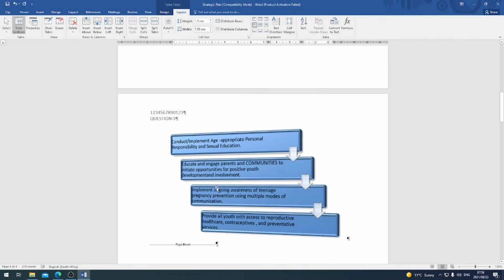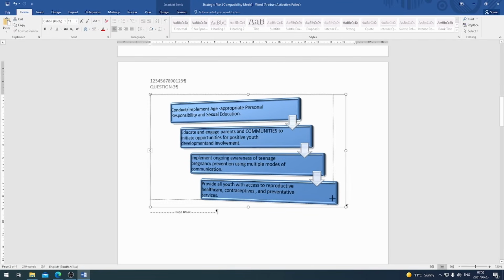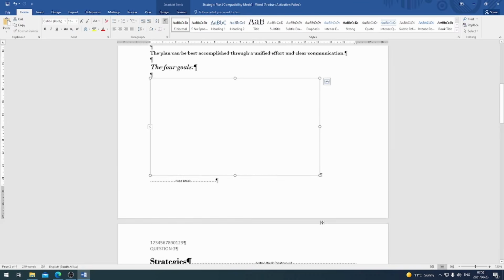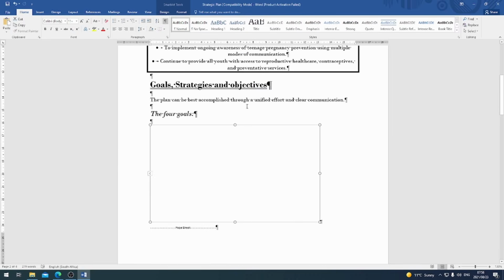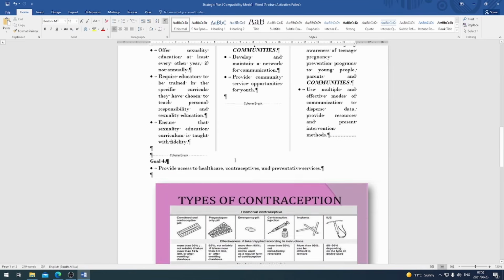So because the smart art is a bit big, ours is making 4 pages. Let's see if we can change the size of this to a little bit smaller, so that it jumps to this page where it's supposed to be. There we go. So make sure it's supposed to be only 3 pages.